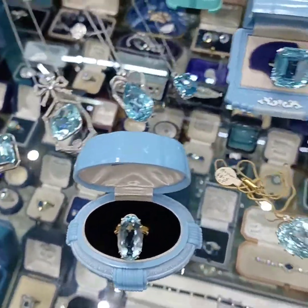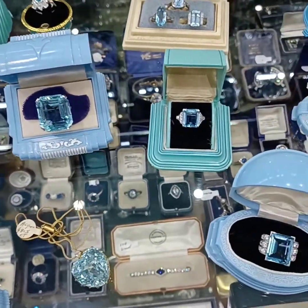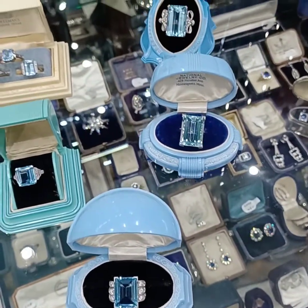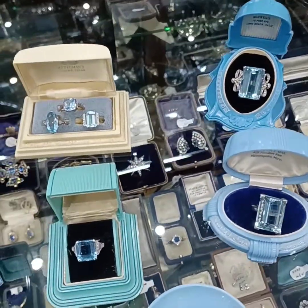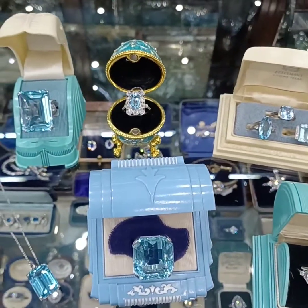And what are you looking for in an aquamarine that will make it really superior? So they're graded in a way similar to diamonds, in that they're graded in the 4 C's. So the first thing, of course, is the colour. The colour, how deep is the colour? Or is it very pale and very watery? Or is it rich and deep?